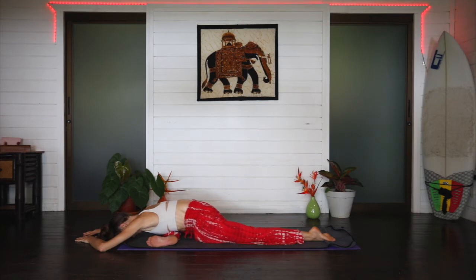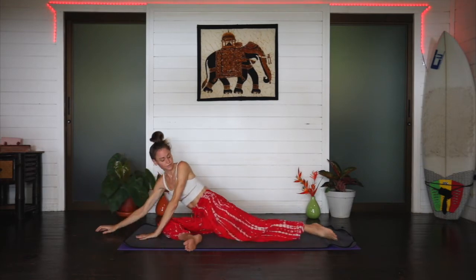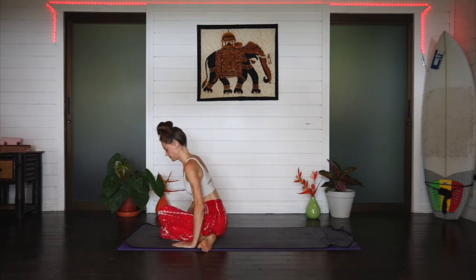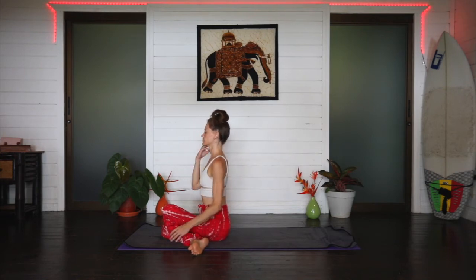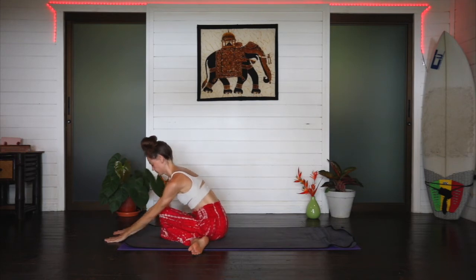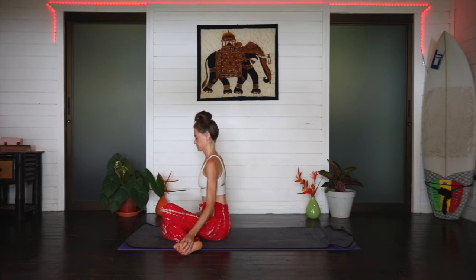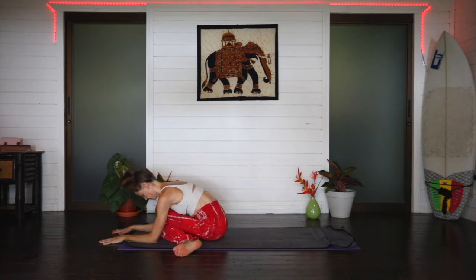From here, roll onto the right hip, bringing that left leg up and around on top of the right, knees stacked on top of one another for cow face. Maybe you stay here, or on an exhale, slowly crawl the hands forward, resting onto the forearms. If you're looking for a deeper stretch, go ahead and move those ankles up forward towards the front of the mat. Or maybe move them in closer towards the body if you're finding it to be a little too intense.